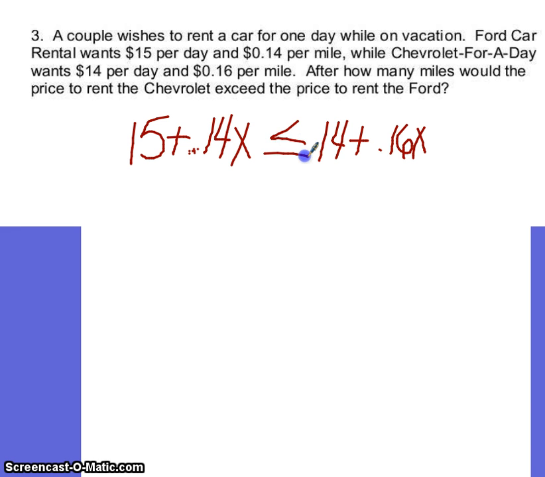So when would the Chevy, remember this side's Chevy and this side's Ford, exceed? Exceed means to pass, to be greater than. So I want to know when it would exceed. And actually, Ms. B put an equal sign, but I don't want to know when it's equal to or greater. I just want to know when it's greater. So in order to solve this, you're going to do it the same way you solve an inequality.